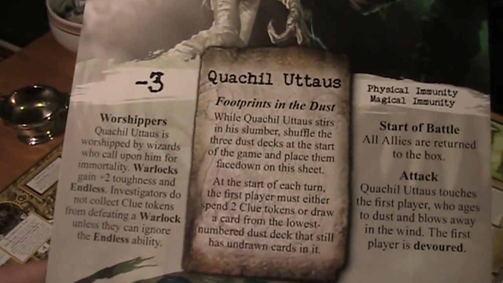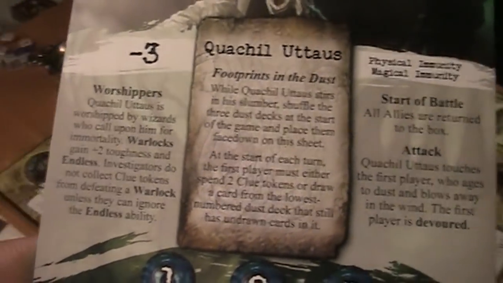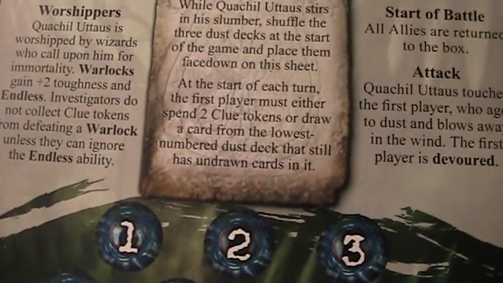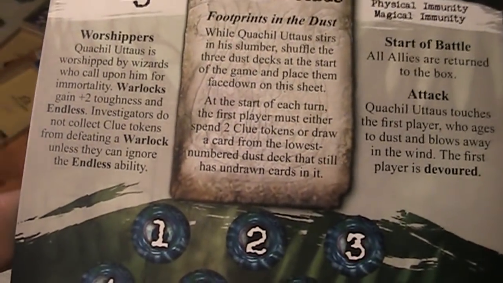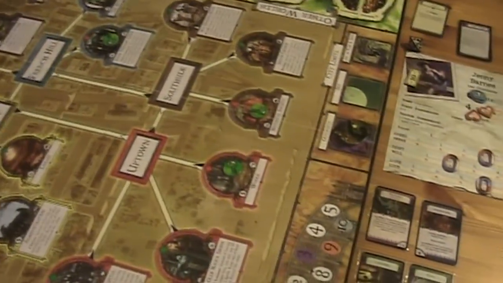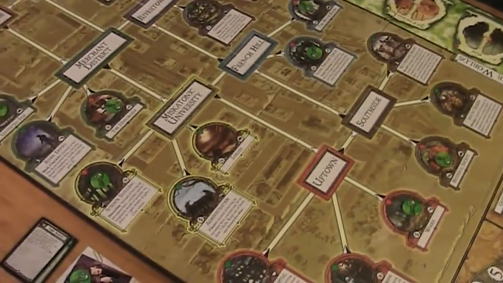Footprints in the dust. While Quachil Uttaus stirs in his slumber, shuffle the 3 dust stacks at the start of the game and place them face down on this sheet. Okay, these are actually these 3 decks here, right? At the start of each turn, the first player must either spend 2 clue tokens or draw a card from the lowest numbered dust deck that still has undrawn cards in it. Okay, what's not written here on the sheet is that while this guy is the Ancient One, the first player token is never given to another player.